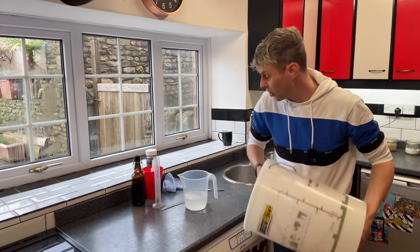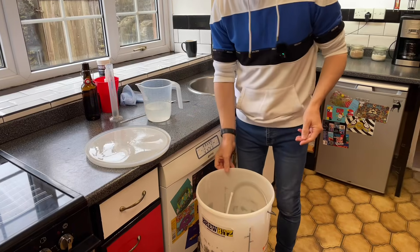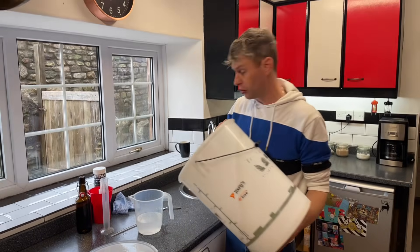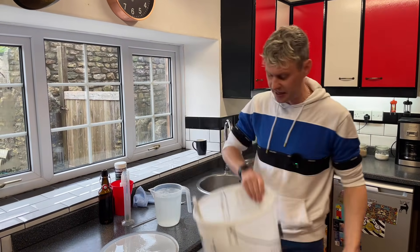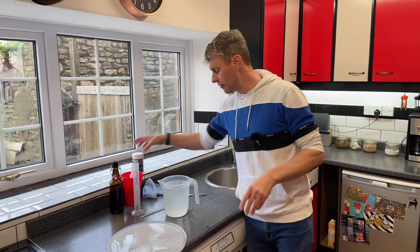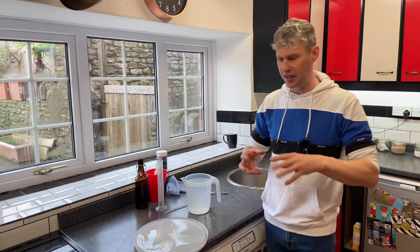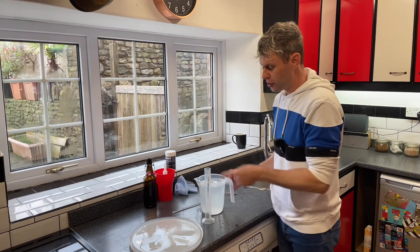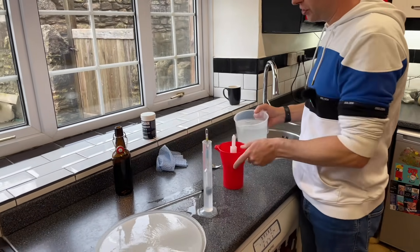Obviously you wouldn't do this with anything that's breakable — give it a good swishing around and you're done. You might see bubbles coming up, you might see it bubbling or fizzing — that's because that's the hydrogen peroxide working on things that it's cleaning off. Shoresan is not just a sterilizer, it's also a cleaner. Those lovely little fizzy bubbles help lift off anything like dirt, crazing film, or any staining — lifting it off and getting it into suspension and gone.